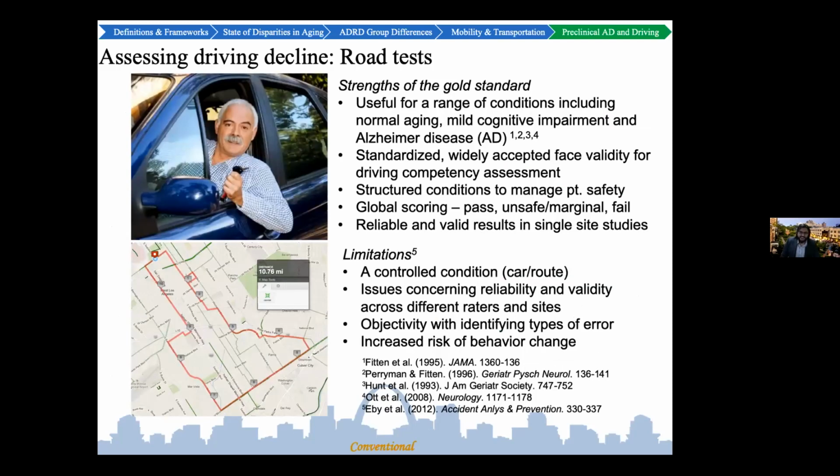So where am I going with this? Up until now, I've really only been talking about measuring driving performance on a road test. It's the traditional metric for assessment, and it has been for decades, but there are a number of limitations, including it being a controlled condition, both with the car and also the route. The test really can't be replicated elsewhere. So, for example, I can't take the WashU test and drop it into Boston. It's virtually impossible. It would have to be adapted to the city itself. And outside of having to be normed at that particular location, the test itself can elicit performance anxiety, or conversely, the Hawthorne effect, where participants may overperform compared to what they might without someone watching.